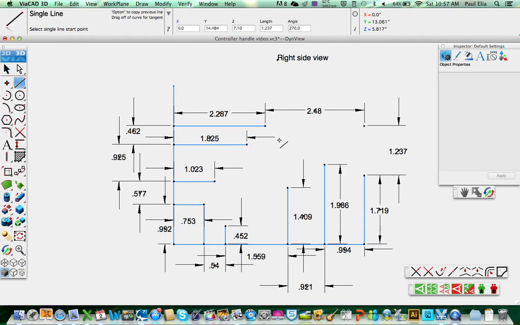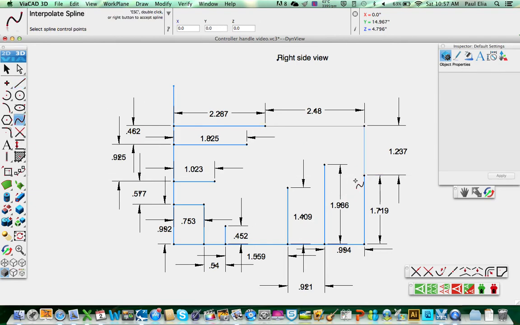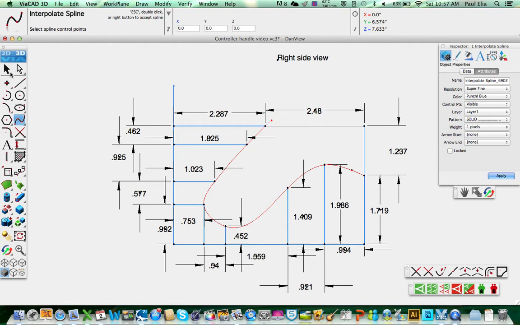But let's now join up this line and this dot and this dot, this point, and this point, and this point. So that's going to give us part of the drawing. I now go to the spline feature, and I click on, follow the dots, 1, 2, 3, 4, 5, 6, 7, and up here, 8. Stop. Go back to selection tool.